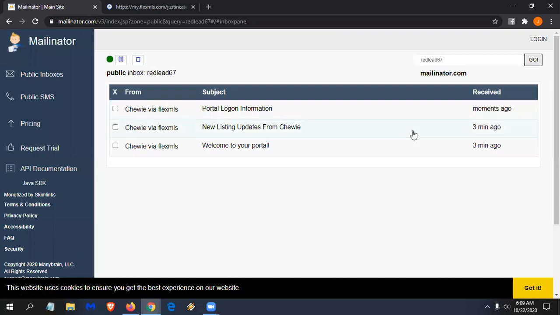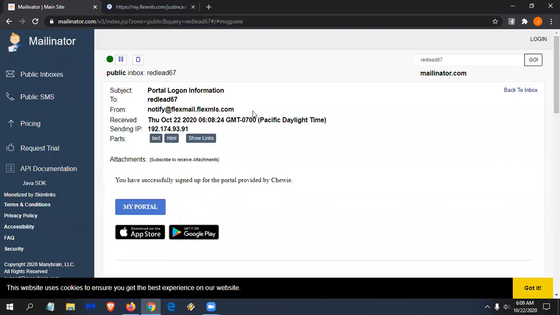And then once your client has logged into a portal, they get a new email that says portal login information. I know this seems like a lot of emails, but it's got some important information. And it does show that they can access the portal, which is a mobile responsive site. But if they want to download an app, there is Flexmls for home buyers. This is basically the portal as an app. And so that's what these two right here. So if you want to get comfortable with those apps, I'd recommend you downloading them to your phone.